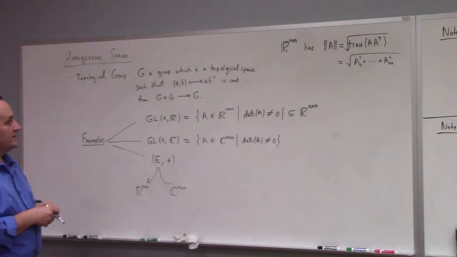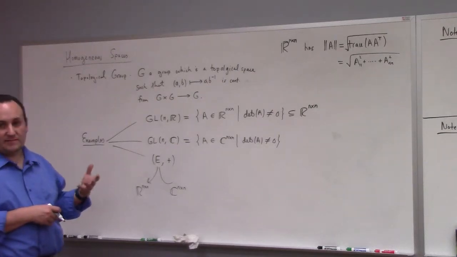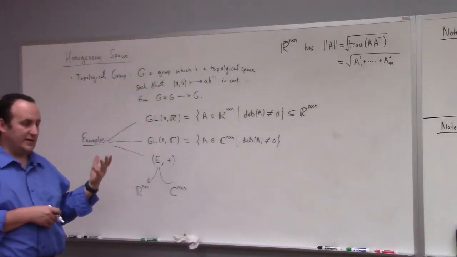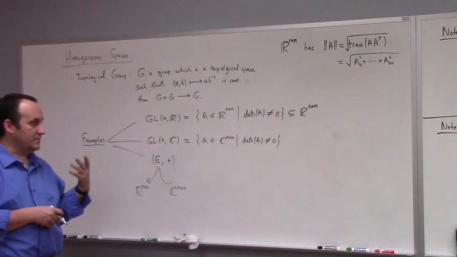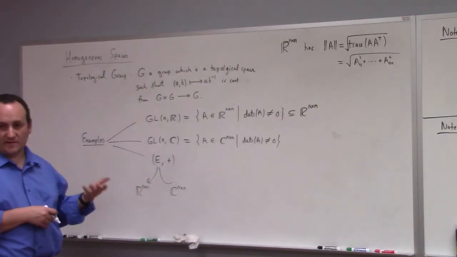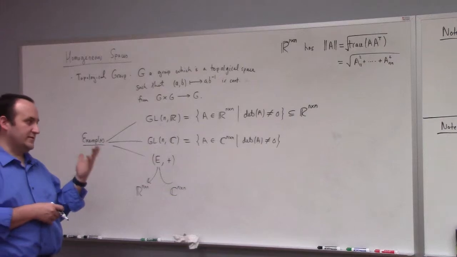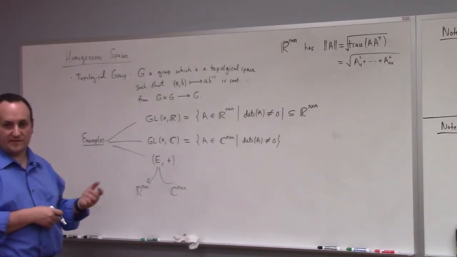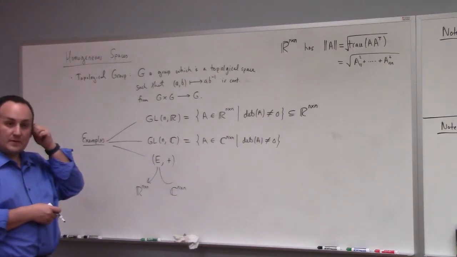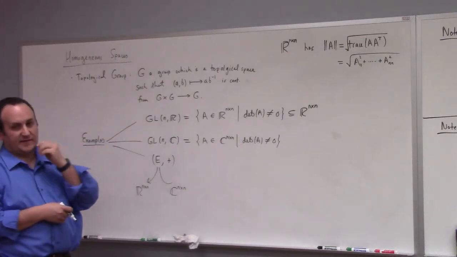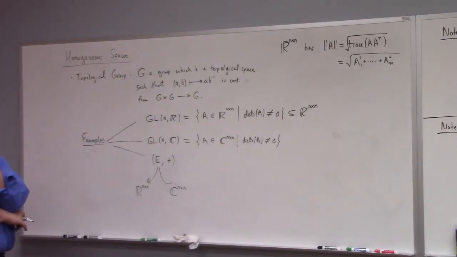All right, so that gives a norm to R n by n, and with respect to that norm, we induce the structure of a Banach space. Actually, right? It has a norm. It's a complete normed linear space, n squared real dimensional, and GL_n(R) is a subset of that, right? And so my question to you is, this GL_n(R), is it open? What kind of set is it with respect to that topology? Could you have any idea?